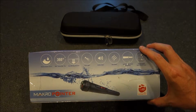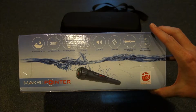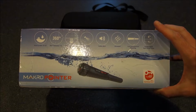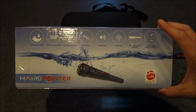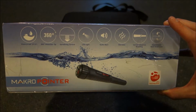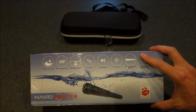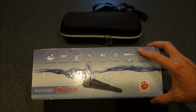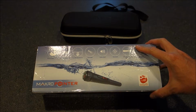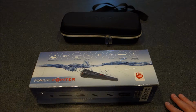That's right. Craig from ShowMeTreasure.com sent this out to me. He said, "Hey Hunter, I know you have been complaining about your black Garrett pointer. I'd like to send this out to you to review. Give it a try, see if you like it." And well, so far so good. I can say, as of right now, I do like it more than the black Garrett. Do I like it more than the Garrett Pro Pointer AT? That's still up in the air. So I'll let you know my opinion on that at the end of the review here.